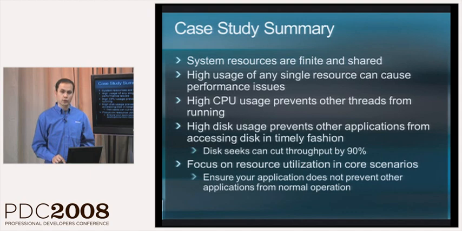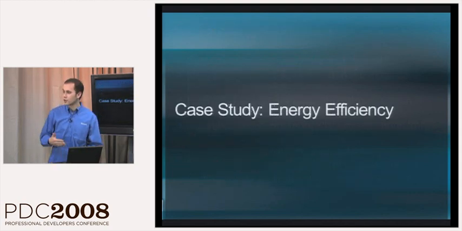So we advise you to focus on your core scenarios and look at the resource utilization in those core scenarios. Capture traces, see where the bottlenecks are and how you're using those resources. And ensure that your application doesn't actually try and steal the resources from the rest of the citizens on that system. And with that, we will switch to a second demo of energy efficiency. And Sharif will present that.